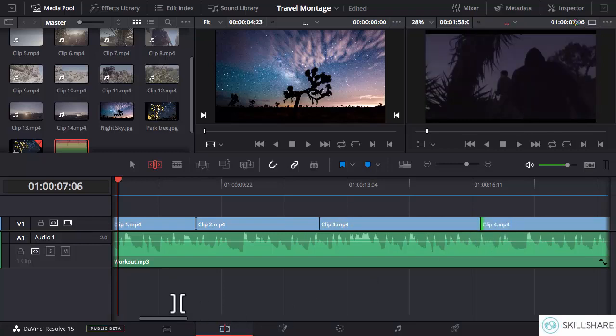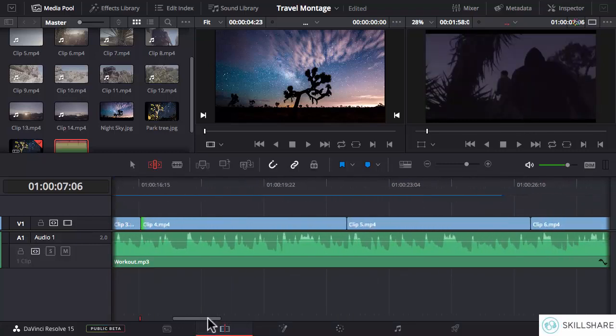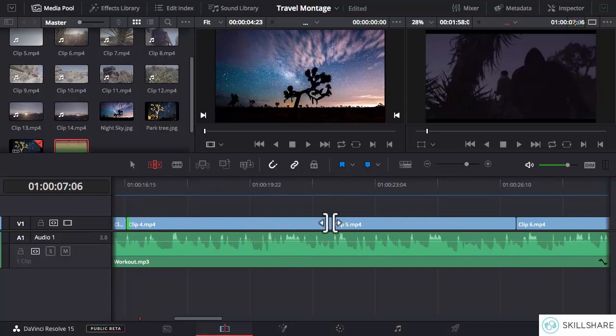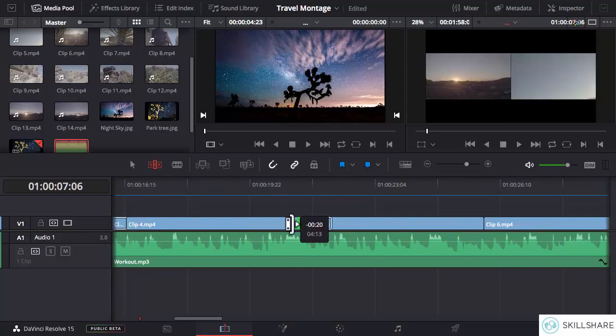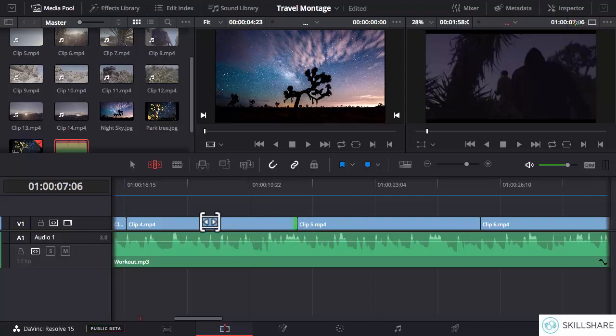This is not the final trimming. This is just to bring them within 1 minute. And later on, we are going to sync these transitions to the beat of the music.